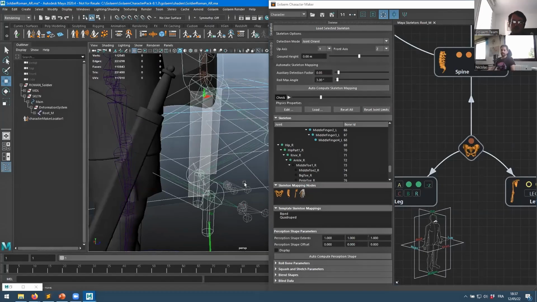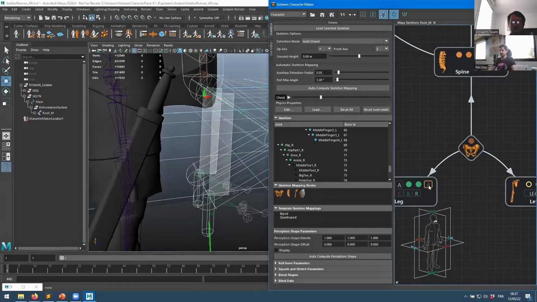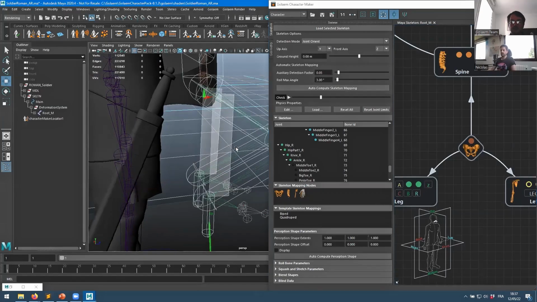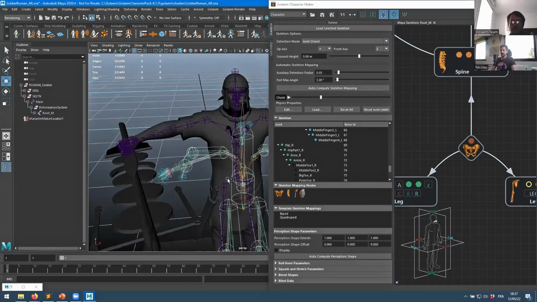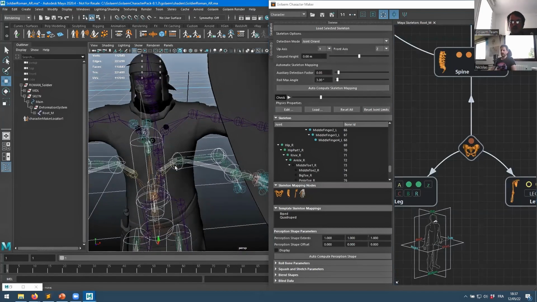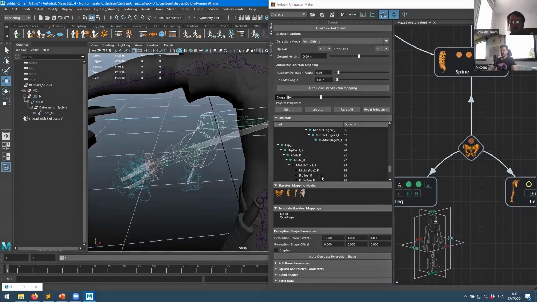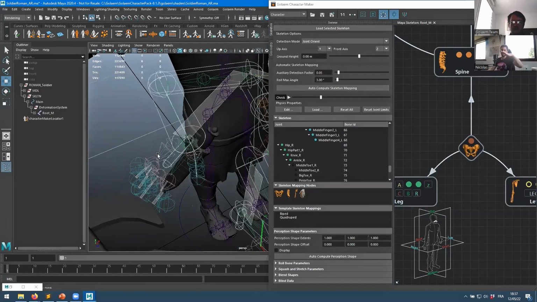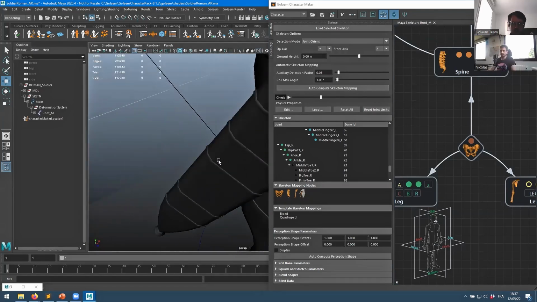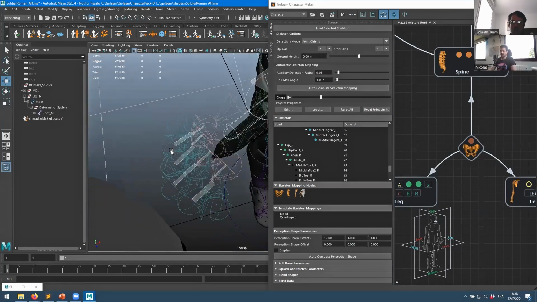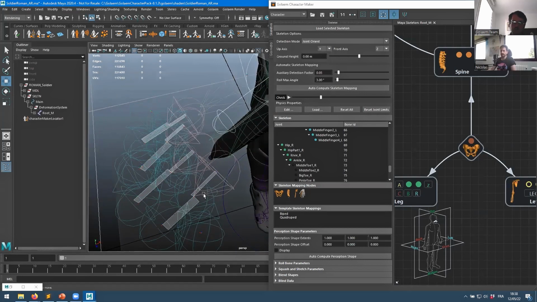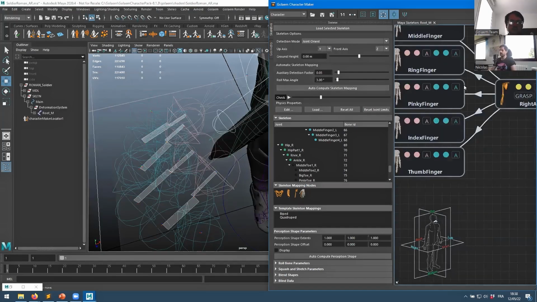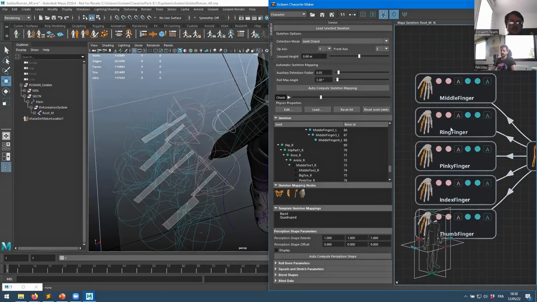So that's really what you want to do here: check that all the pull vectors are set up in the right direction. So let's go back to what we had, which was YZ. Okay, great. Let's see, the arms are okay. Usually what we have pain with could be fingers, because most of the time riggers give you fully extended fingers. And from the viewport there, I can already see that it's not correct. They are folding in various ways. So you'll have to go into every single one of those nodes there and tackle those.